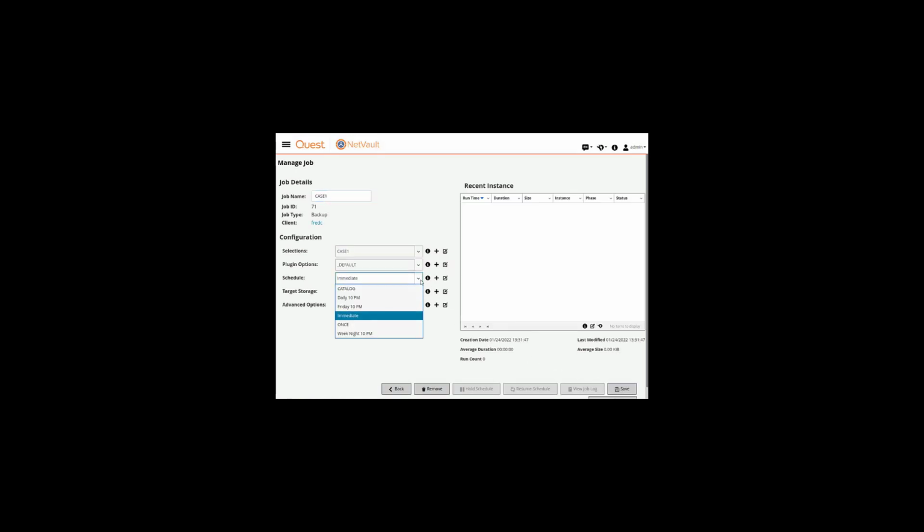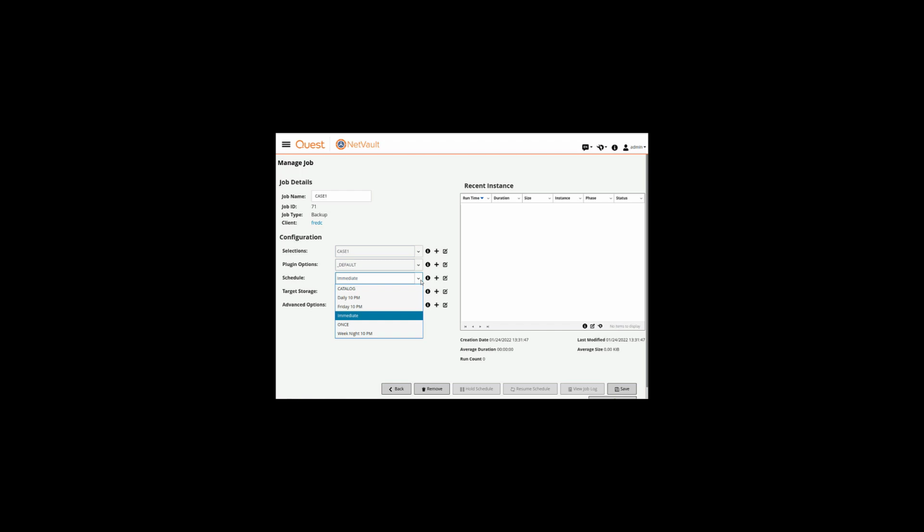Scheduling options are daily, or once a week, or immediately, or just one time and one time only. One time and one time only is typically how we're going to run a job. In other words, we're going to typically schedule a job to run that evening at a certain time, one time, and then not run again until we tell it to.